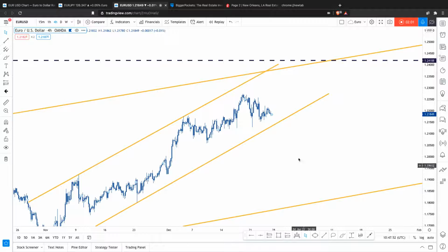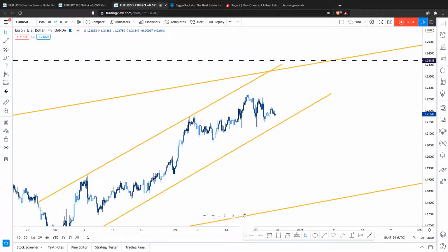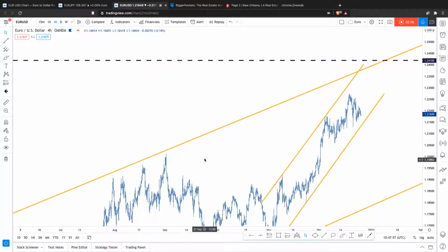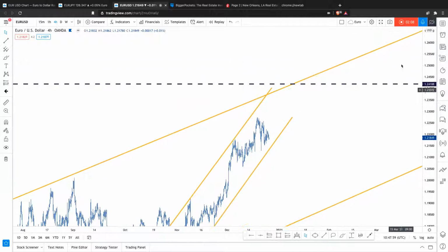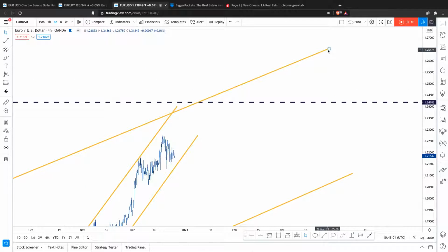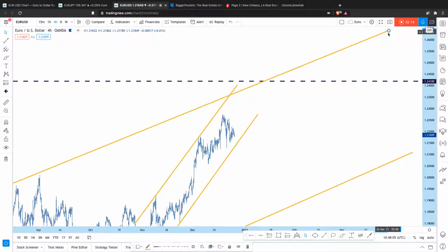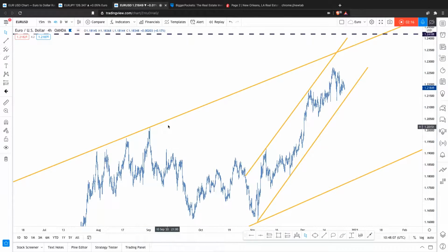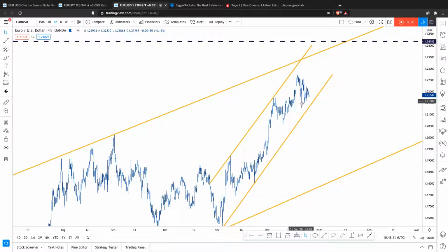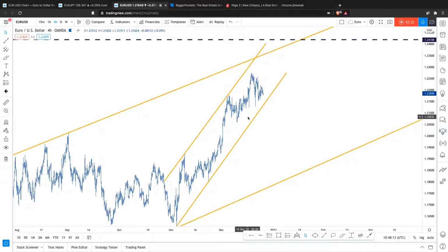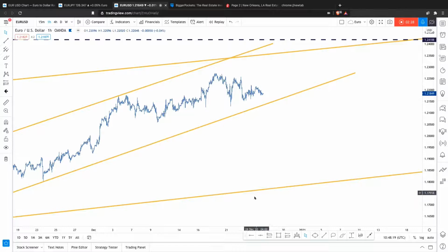But like I said, we could drop at any point now because we got close and we're above this double top of this larger ascending. So that's all that really matters to me. It's not all that matters, but that's one of the most important things to me, the fact that we're above the double top of this larger ascending. I'm not so much worried about the double top of this ascending, but the fact that we got above the double top of that ascending as well is another element of added confluence.